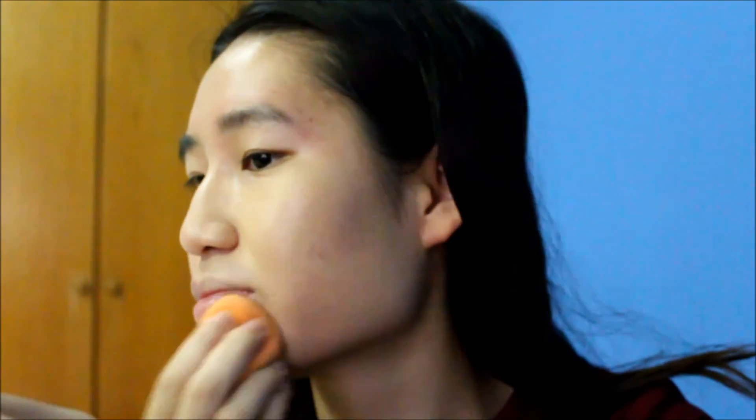Because I have my base on it gives me quite a dewy finish which I like, but that isn't the intention of the product. I'm going to use a beauty blender on the other side. With just one deep swipe I'm covering like three quarters of this side of my face already, so I don't think it's the product's fault but more so the application. Using a damp beauty blender or a Real Techniques sponge is actually much better if you want to save your product and if you want really buildable coverage.